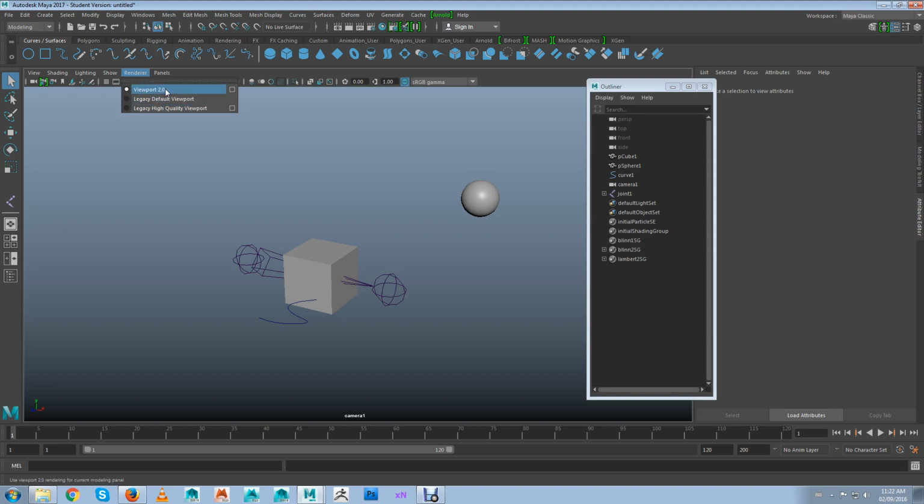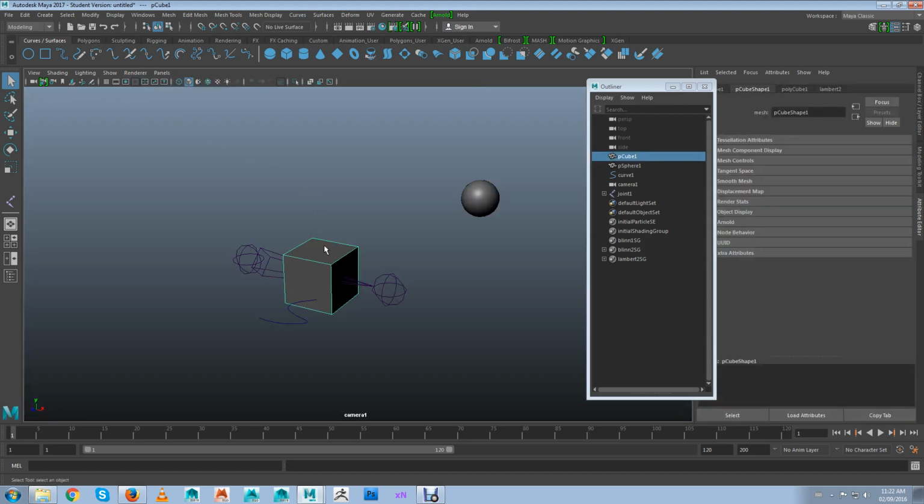If you want to see your textures really, really well, you might want to go to high quality viewport, especially when you're doing texturing and shading. So we're going to be kind of dabbling with that. So just keep that in mind. Be cognizant of it when you're putting shaders on your objects. Legacy high quality viewport might be a way to check your UVs a little bit better because you'll see that checker map on it, which I will give you guys in this course.